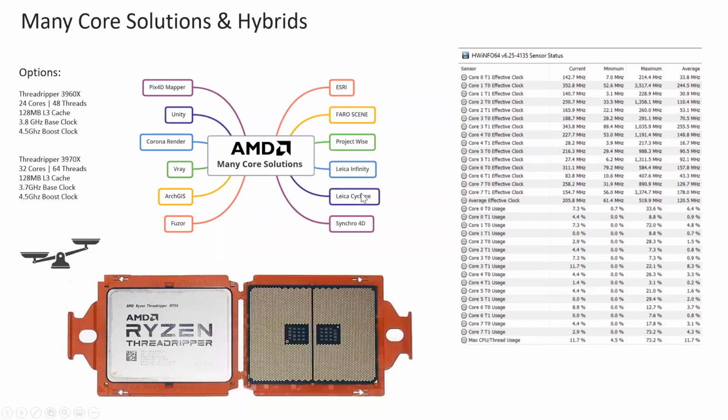That's how we learn how these programs actually hit our hardware. And then we can go back and look and see how efficient a 24 core was versus a 32 core processor. So this is where we kind of start learning whether we need a 32 core or 24 core processor.